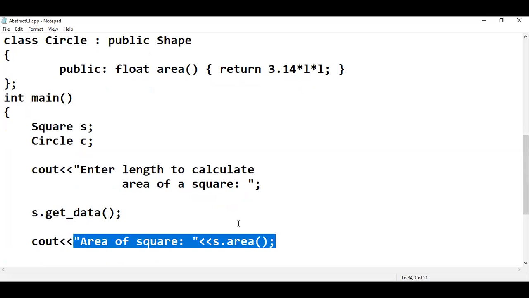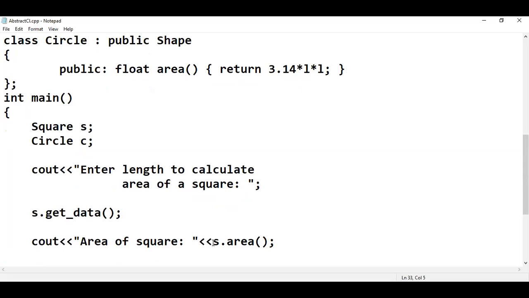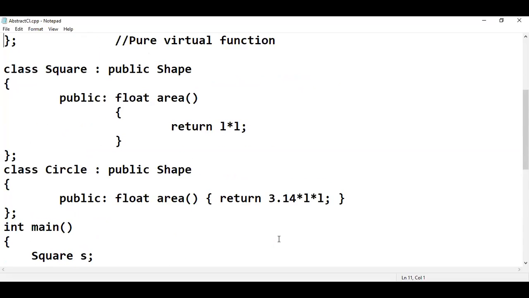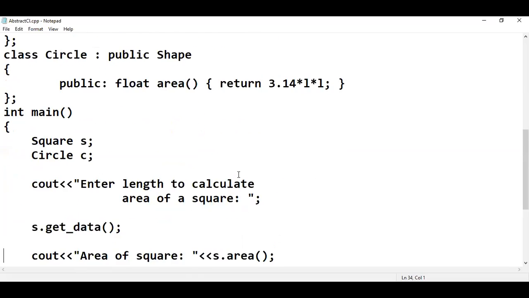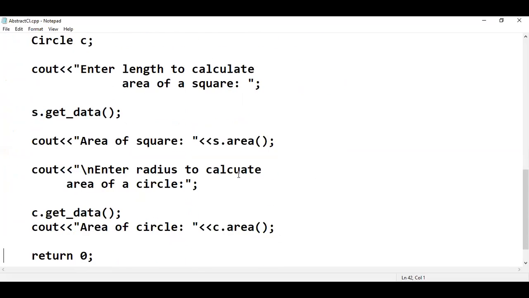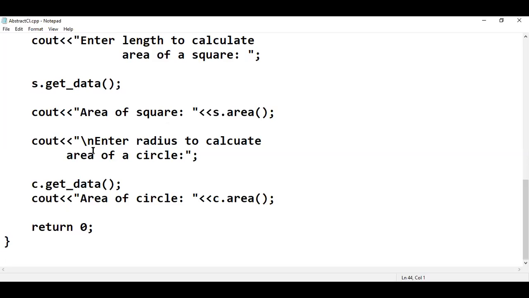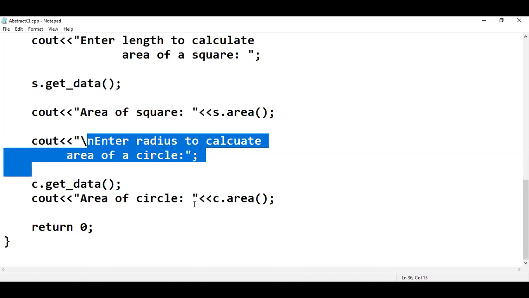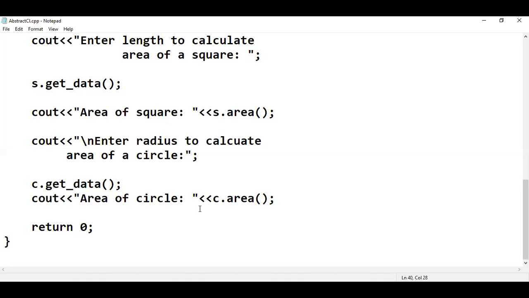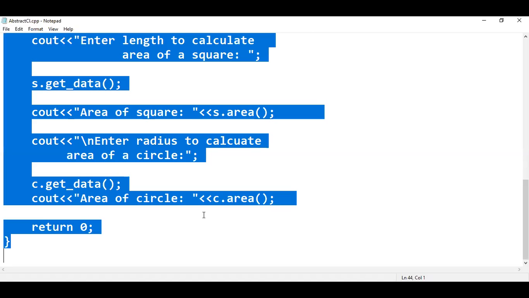It will be called with s dot area. That means your control will be transferred to s, the object of the square class. It goes to the definition and returns the area of a square. Similarly, it is done for the circle, where we take the radius as input and get the output. So what output are you able to get?